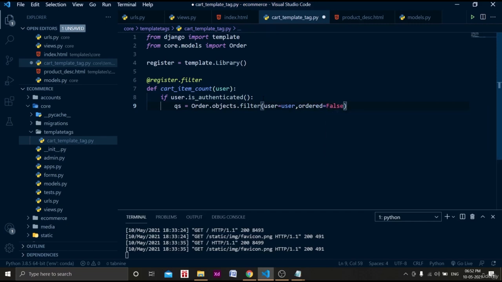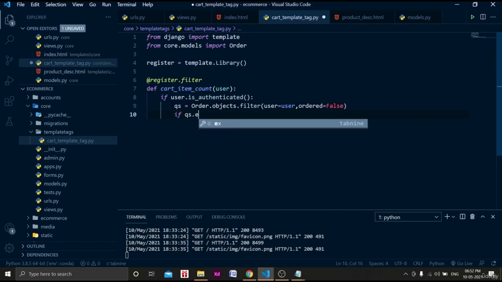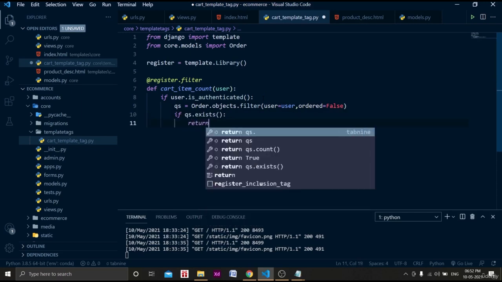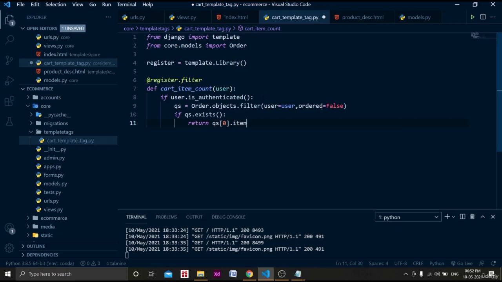Now we have to check, if qs exists, if this query set exists, then we will return its count. So qs[0].items.count. And if the user is not authenticated, return 0.